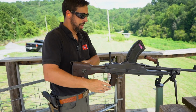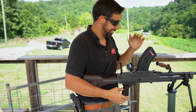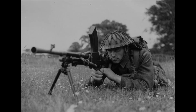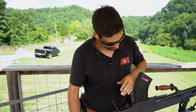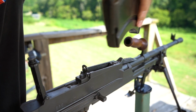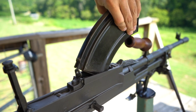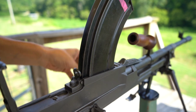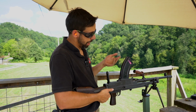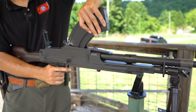All right, cool. So, as I said, this is a Bren Mark II. A lot of people can tell kind of what it is just by looking at it. It's got this really curved magazine. It's even more curved than an AK-47. The reason is it shoots .303 British, which is a rimmed cartridge. So you have to have a pretty big taper from front to back. To be able to feed reliably, you need that curved magazine.